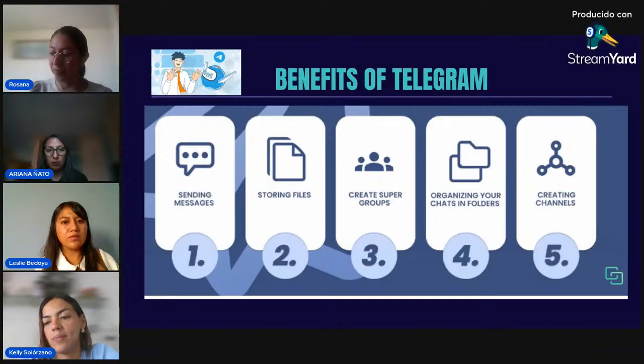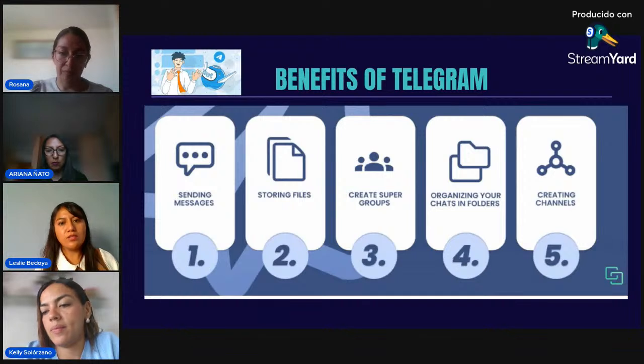The third one, creating supergroups, and organizing your chats in folders. Also, the most important for us is creating channels in which we can interact effectively, and also when we have a task in education.